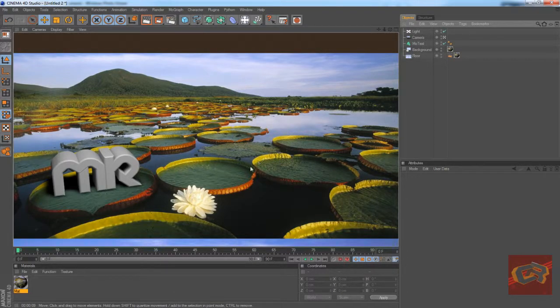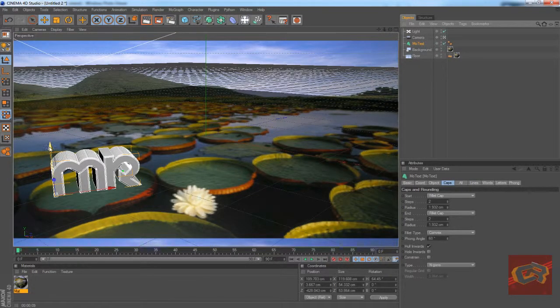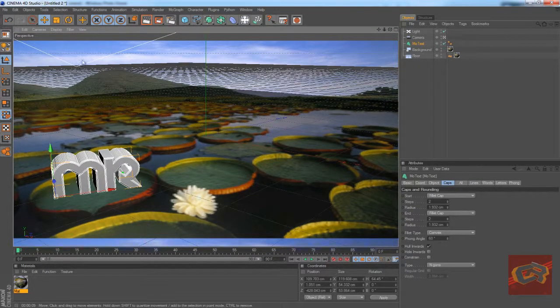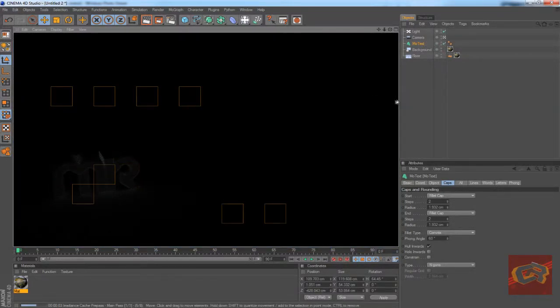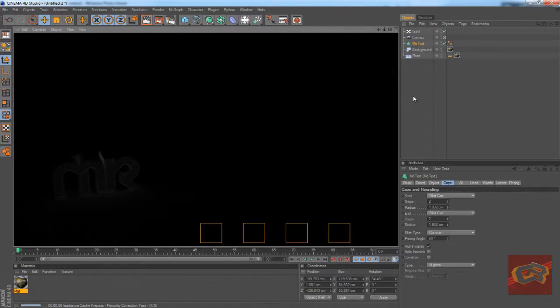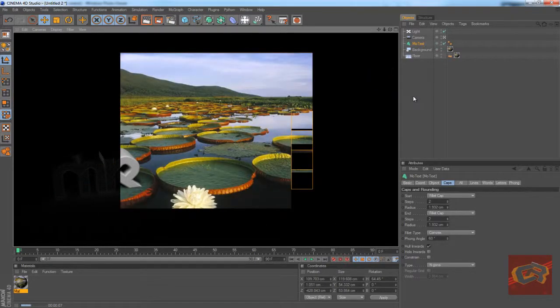So the light always hits there, so it would be stupid to add a shadow to the front of it here, so the shadow's at the back, but the text looks a little bit out of place, so I'm just going to bring it down so it just touches the floor. And all of this is just trial and error, so you do it as you like it.